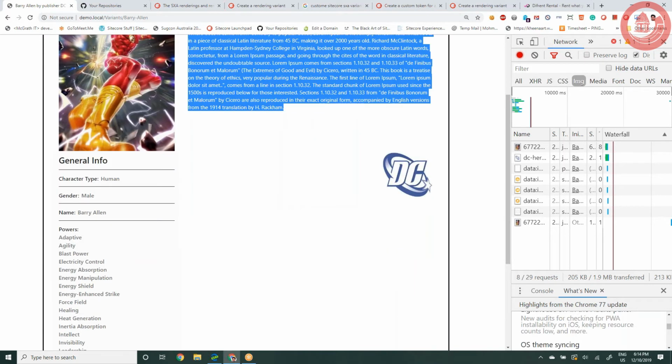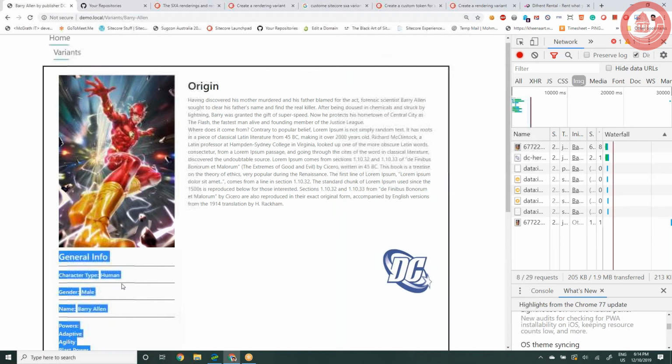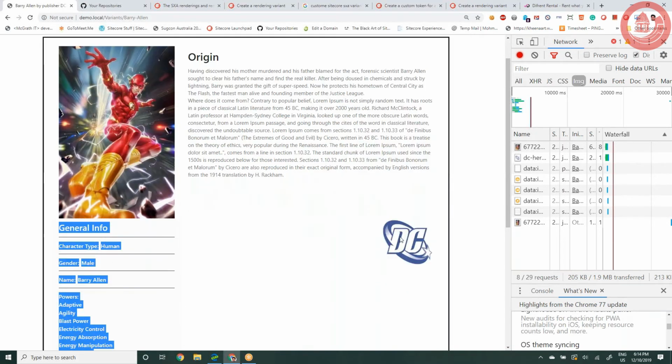But here you can see that I'm showing image DC. Now there are two options. I can attach this image to every character, and I have to duplicate that information that many number of times.